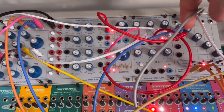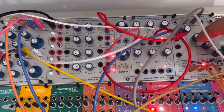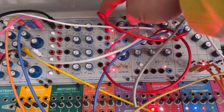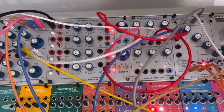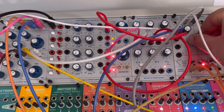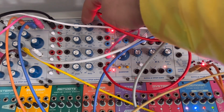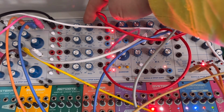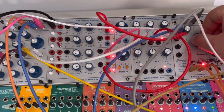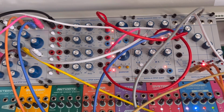This function generator is controlling the gate, so you can see it's releasing slowly. I suppose if I put it faster, let's see. Okay. And then if I turn this up, I'll get more of it again. But I had it like this. Like that kind of back and forth thing anyways, so I stuck with it.